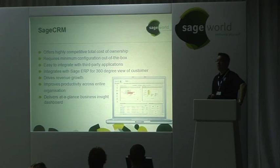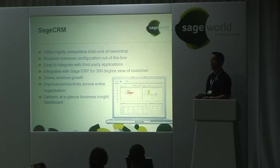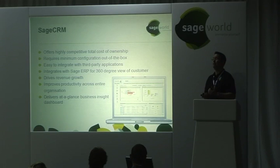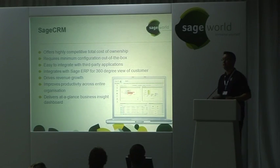We've also got very specialized versions of Sage CRM. So one of our business partners has built Sage CRM for local government. So I don't think the system looks anything like Sage CRM as I would know it anymore. It's a local government solution managing time and expenses. We've got Sage CRM from a services industry perspective. So we've got companies like Mighty going in, working on a job, and they're just on handheld devices. Right, I've cleaned that, I've fixed that, and they're using a handheld device, but actually behind the scenes, that's all feeding back into Sage CRM, which is then giving us that full picture of our customer and our service and the service that we're providing.